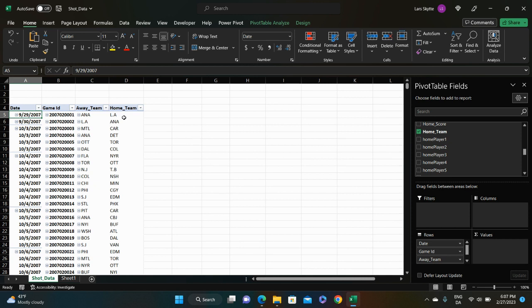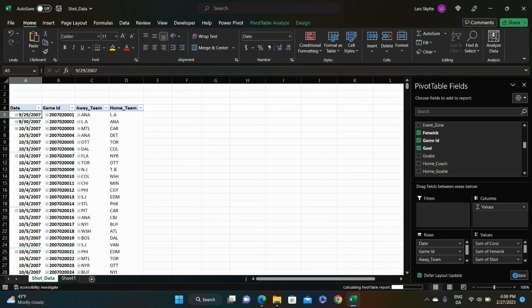So next step is we want some team statistics for each game. So I'll just defer the layout here. So we can add Corsi, we can add Fenwick, we can add shots, we can add XG, we can add goals.